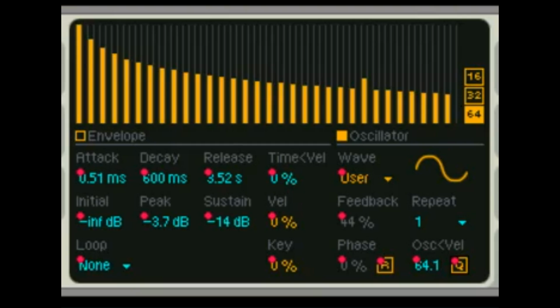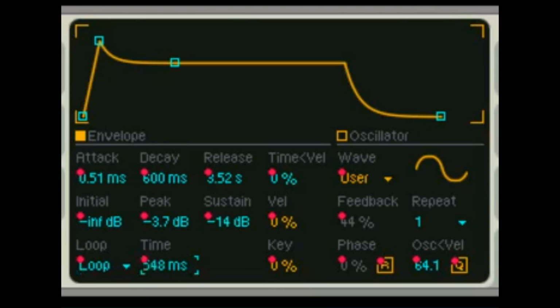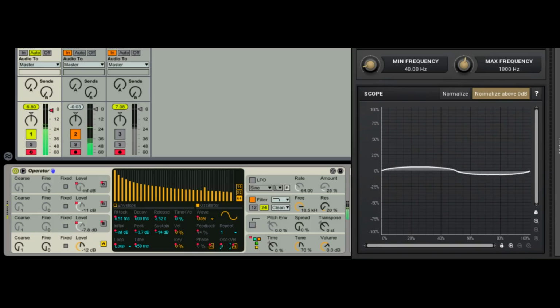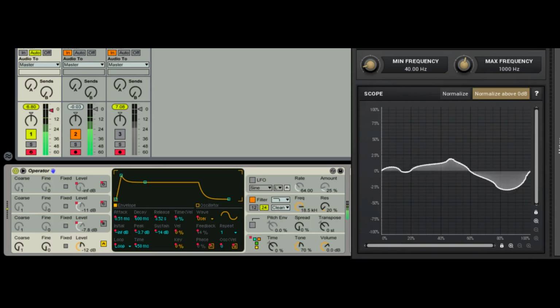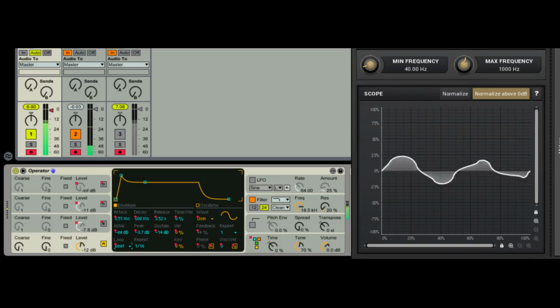And I realized I forgot to talk about loop back when we were talking about envelopes. So let's talk about loop, and we'll be done. It loops a time of the envelope here. Okay, we don't need this, let's just zero that out. So that's 458 milliseconds, about half a second. Let's do a short one. I think that makes sense in and of itself. Beat: it loops a 16th note. I'm at 120 beats per minute, so it loops a 16th note.